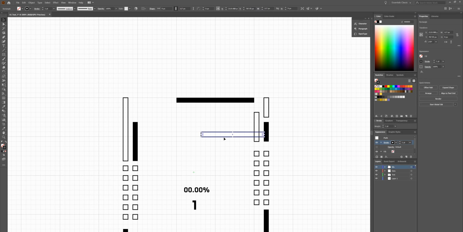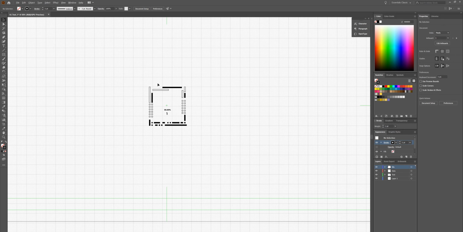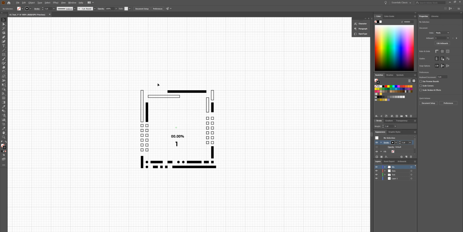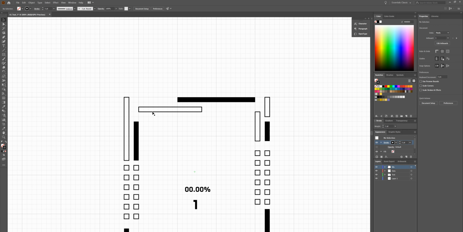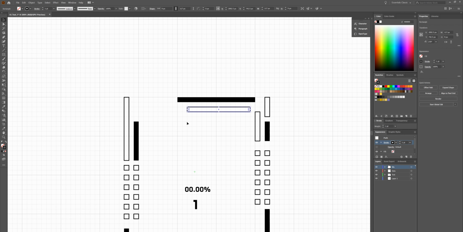So let's punch V. Very much a noob here, guys, but I kind of got the key commands down as far as I need them to just operate. Let's see, something like that might work. And then let's Control C, Control V, punching R again, holding down Shift. And yeah.